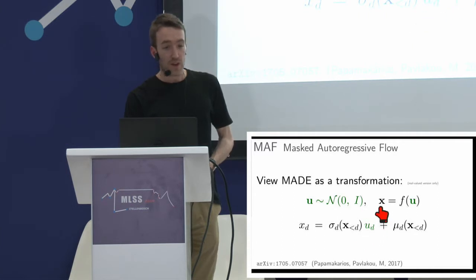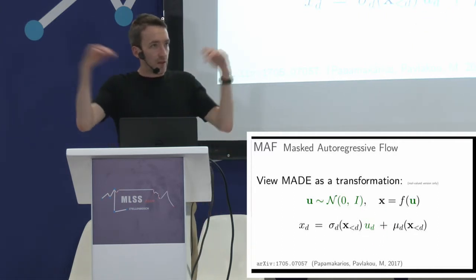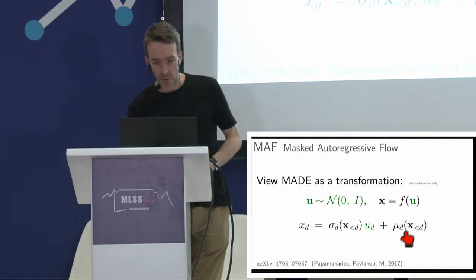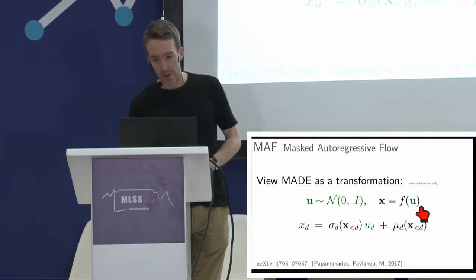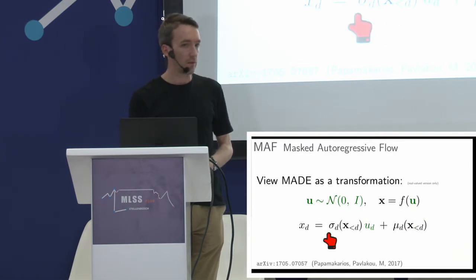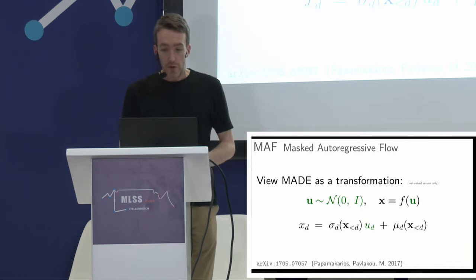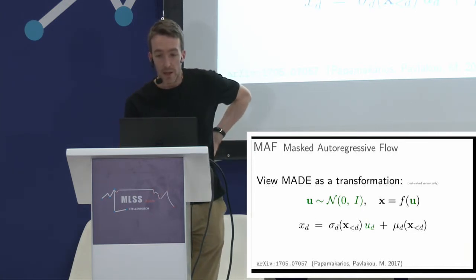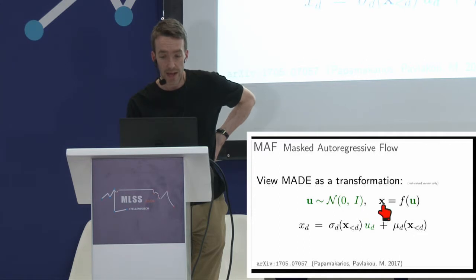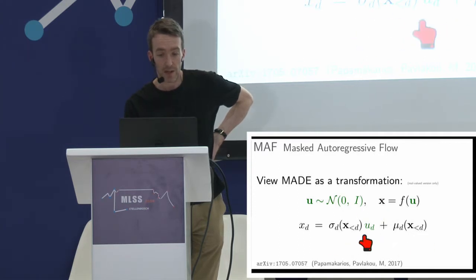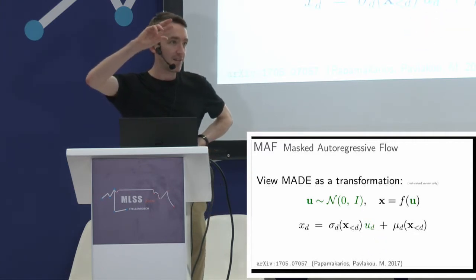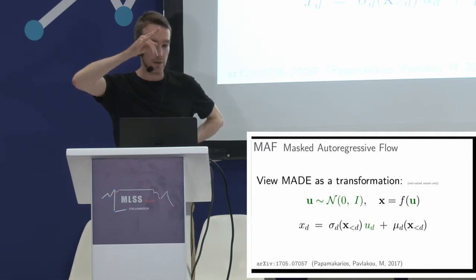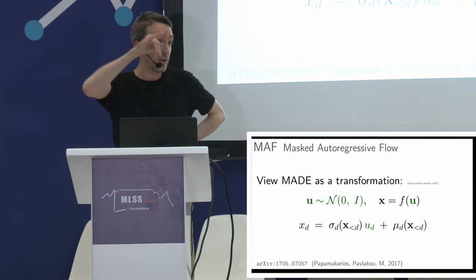So the function doesn't look like you'd normally imagine, where the noise goes in at the bottom and stuff happens. Most of the effort is going into working out what the shift and scale is, but it is a function of these random variables. And the function does depend on X, but in this autoregressive way on the previous thing, so it's not cheating. So you do get an invertible function where once you've generated an X, you can put it back in and work out what all the shifts and scales were, and you can work out what random numbers must have generated it. So this thing implicitly defines a reversible mapping between random numbers and images, and you can work out explicitly what that is.